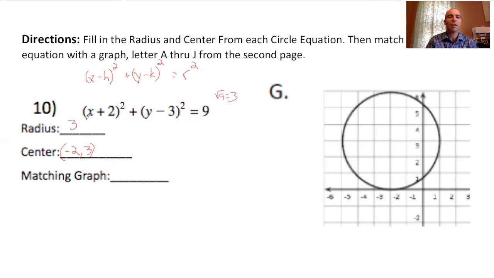And for those of you who like my zeroed out technique, -2 + 2 would zero that out, and 3 minus 3 would zero this out. So either way you slice it, this is the center, this is the radius. The only 2 things that matter. And if you see graph G here, we have -2, +3 as the center. And if you look at the radius from this to any point on that circle, it is 3. And there you have it.